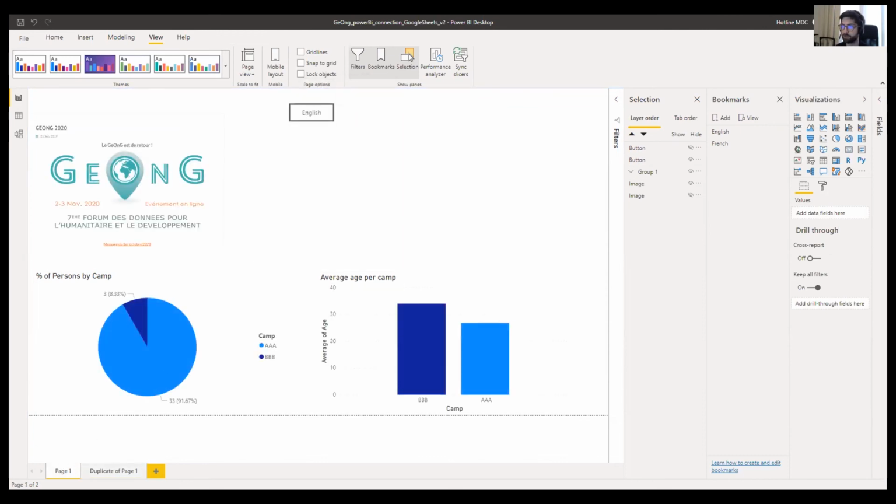So right now we have French on the duplicate page, and if I click English, I've done something unexpected.